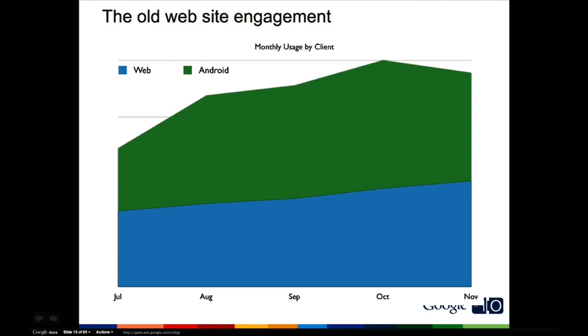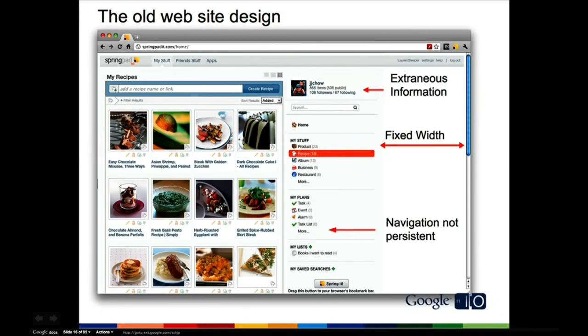And we sort of came to the conclusion that the great thing about the mobile applications was that they were so focused, that the constraints of the device allowed us to think through how do we make a great application that users can get in, get out, and use very quickly to get their tasks done. And we looked at the web application and sort of noticed that we had designed more of a website than a web application, that the website had a lot of extra information.